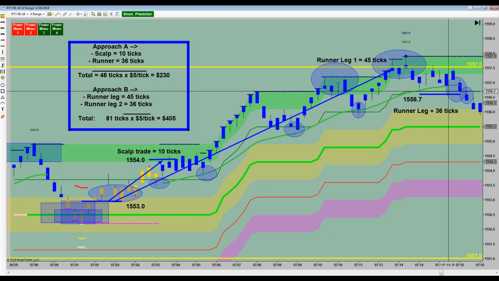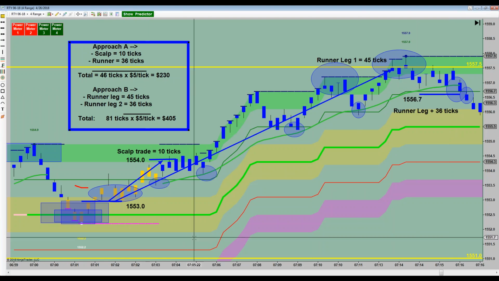So the tale of the story here is you're going to have to take your chosen instrument, and they're all different. I'm not kidding. They're all a little bit different. YM is certainly a lot different than the Russell, and NASDAQ is very different. ES is different. We're going to look at ES here in a minute. Crude obviously is different than gold. So, whether you do the scalp approach and get the runner, or you let 2 runners, or you know where resistance is, you have a pretty good feeling when you get into the trade.